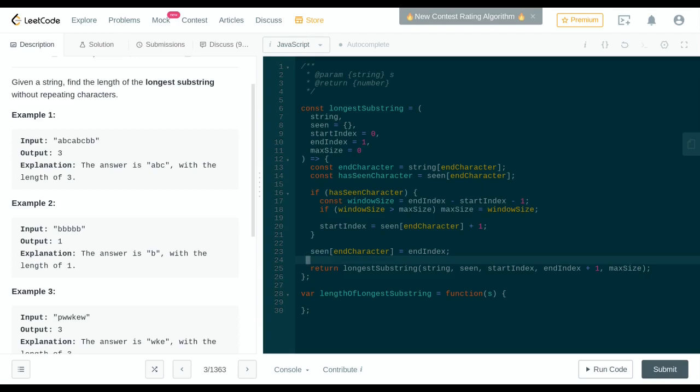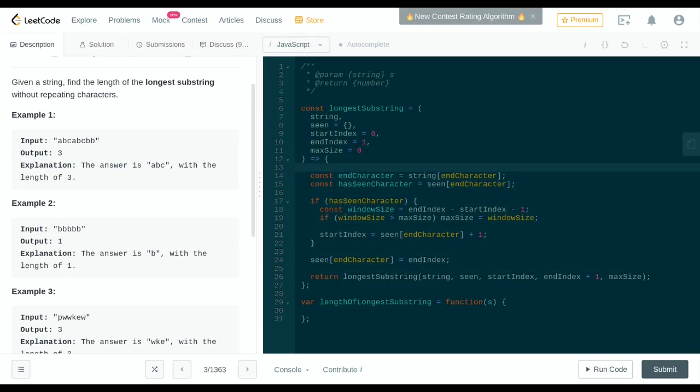Okay, so now how do we handle our base case? What do we do when we get to the end of the string? And we know we're at the end of the string when our end index is equal to the length of the string. We're looking at the last character when our end index is 1 less than the length.